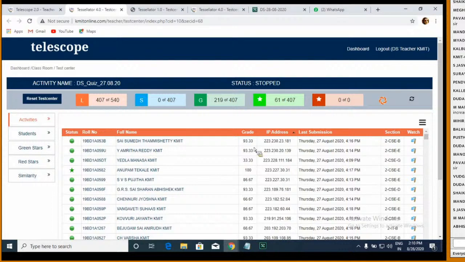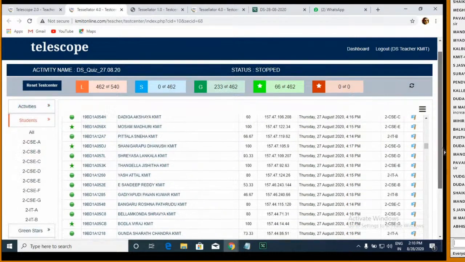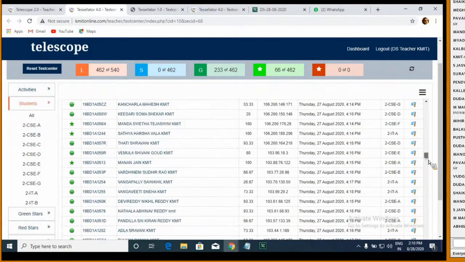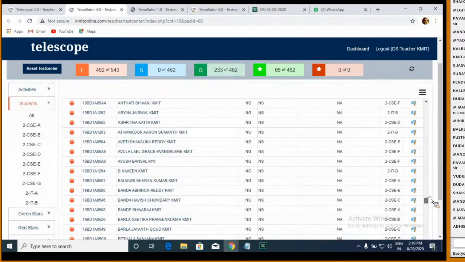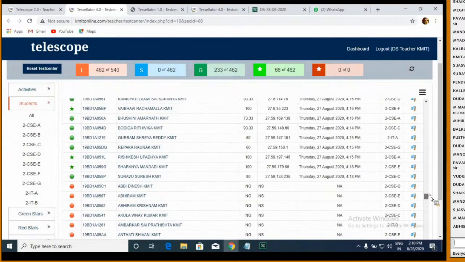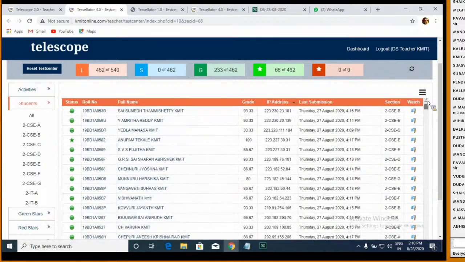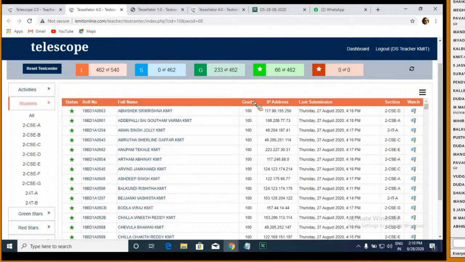So not-submitted students are listed like this. Total 61 students got full marks.